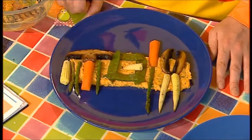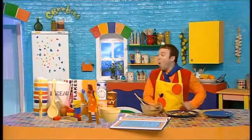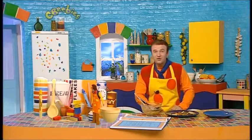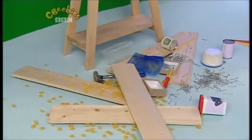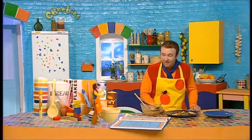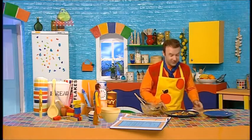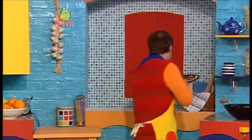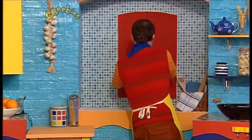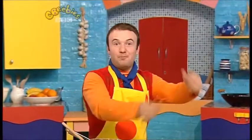And there we have it — a veggie tool belt with some delicious vegetable tools. I thought those shelves would last forever. Now we've got more mess to clean up, Ben. Well, we'll have to clean it up once we've given Callum his tool belt. So, one veggie tool belt coming through. There — all done. So what do we do now? Can we play? Not yet — time to clean and put away.